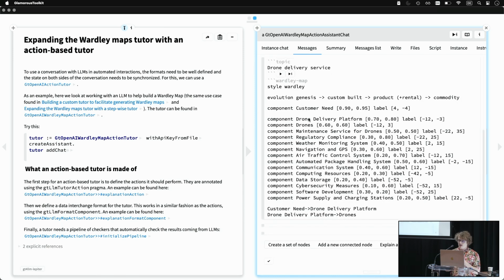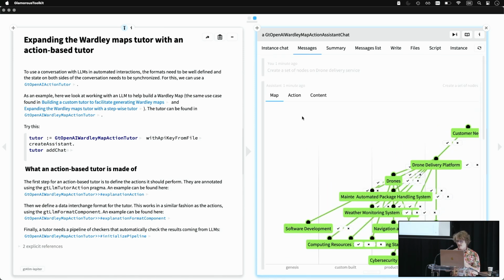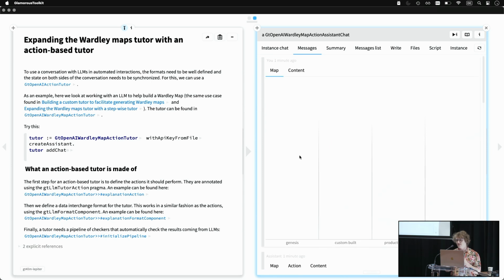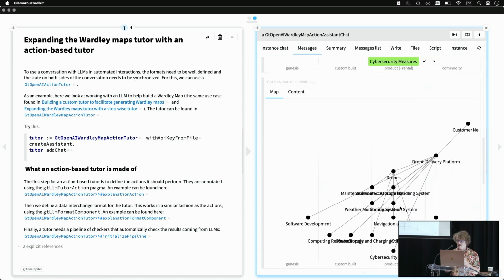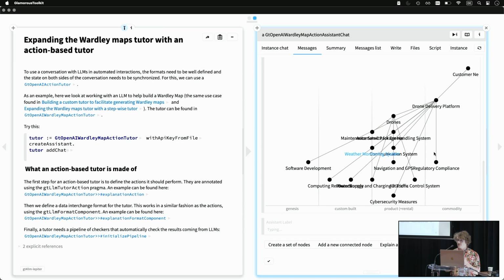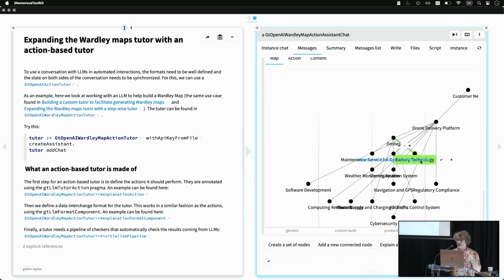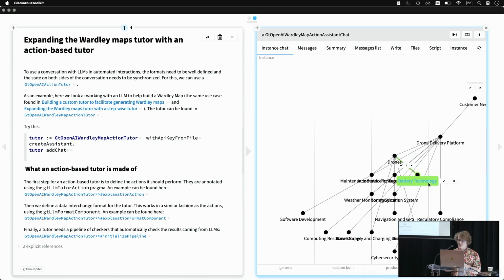Now, what's maybe a little bit weird is this whole proposition thing here that's happening with the green. But basically, this is a way for me to first here look at the differences. So the actions that it took from here to here, all these nodes and these edges got added. And then to my message, there is no difference because we accepted all the propositions. And then the answer that just came in added this one node. Now I can look at it here, and I can decide I want this or I don't want this.